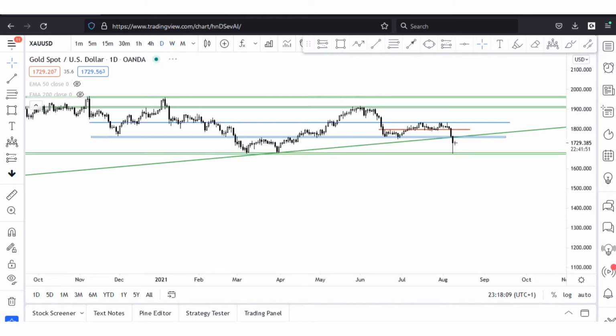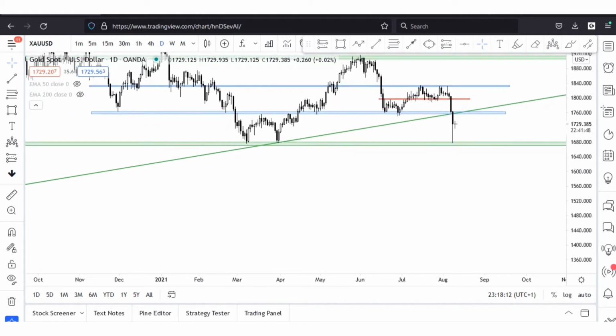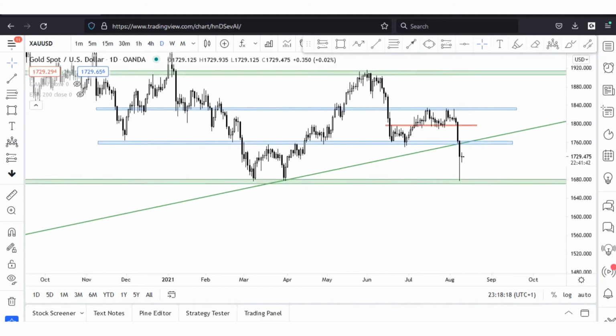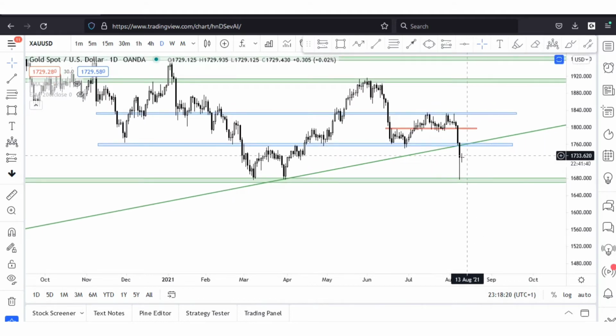If we go to the daily time frame, we can see that the last daily candle to close was a doji candle, an indecision. So people were not sure whether they want to take a sell trade or not. Most people were selling from this area, while most people tried to push price back up to this area here, which would be a very good area to take a short position actually. So if price eventually gets back down to this trend line or this resistance level, it will be a very good place for us to look for shorting opportunities to the downside.